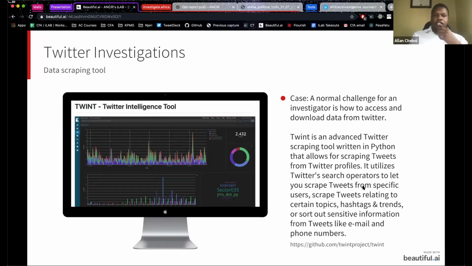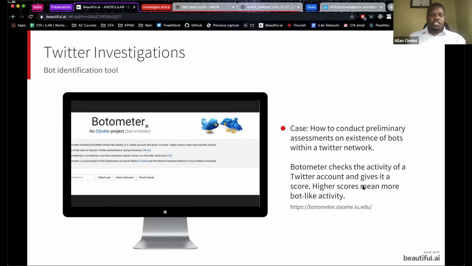For another interesting tool, one thing that we noticed is that when people want to push particular information, either on Twitter or on Facebook, they end up creating fake profiles. And one thing that is on the rise right now is people using automated bots or automated accounts so that they can push particular content. So when you see something trending, you try and ask yourself, what means are they using to push this particular agenda?